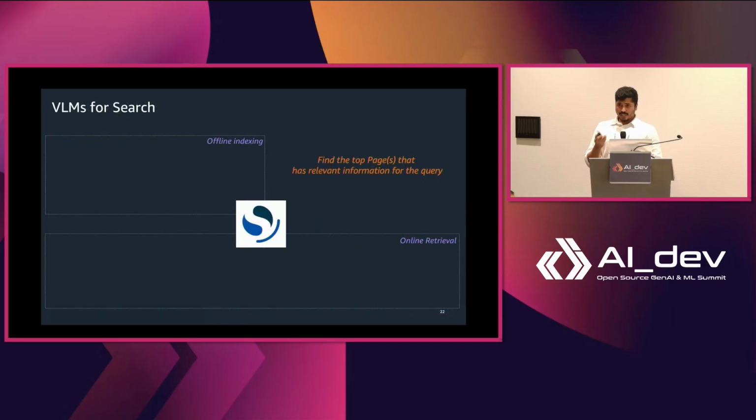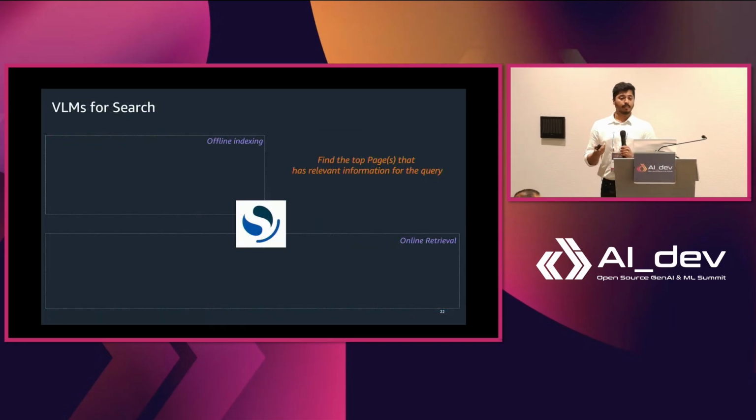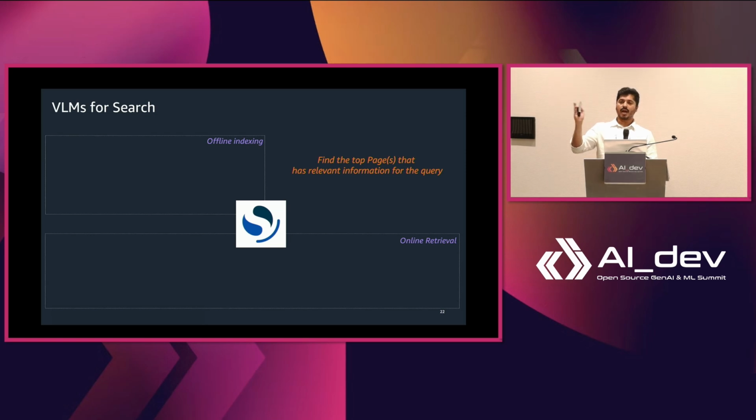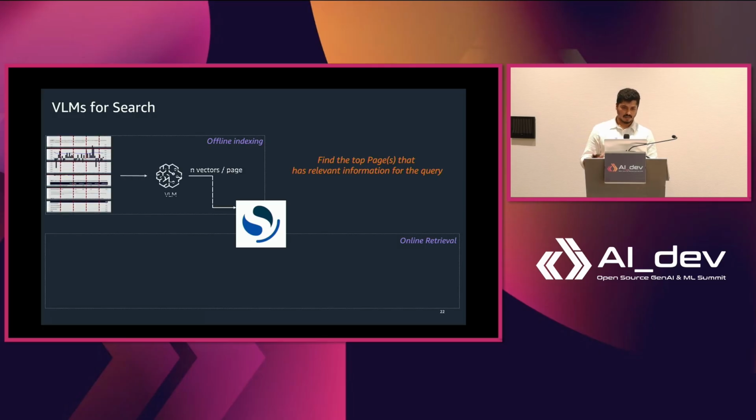So how do we use such VLM-based embedding models for search? Here, the problem statement is: given a query, find the top n pages that have relevant information for the query. Say you indexed 1 million pages, and you just want to know the top 10 pages that have relevant information for your question. On the offline indexing side, you take all your documents and send them to these VLM-based embedding models.